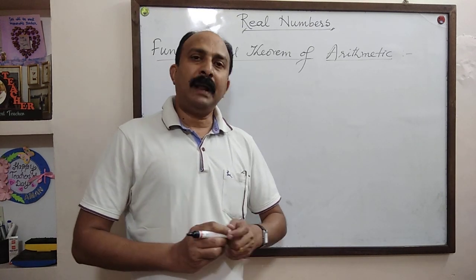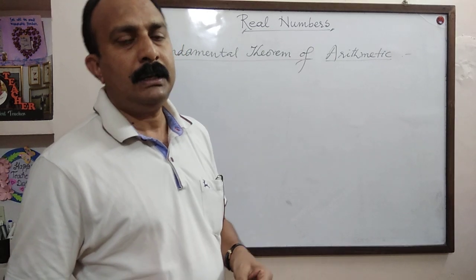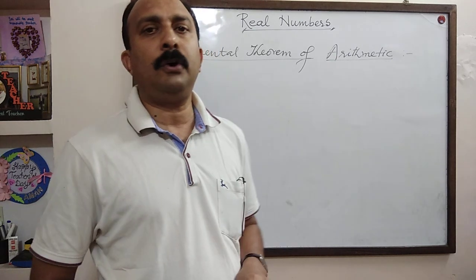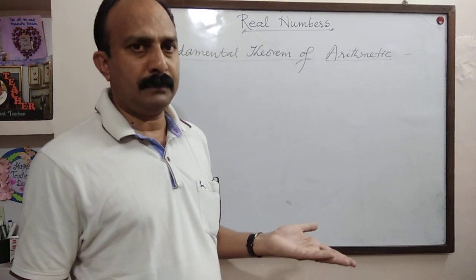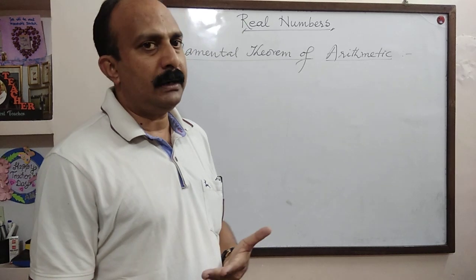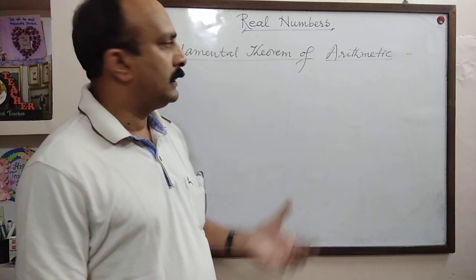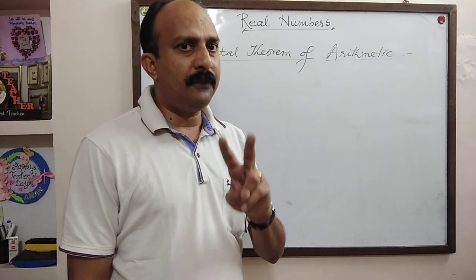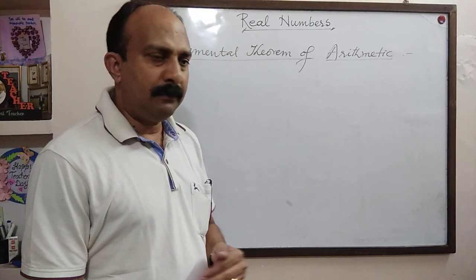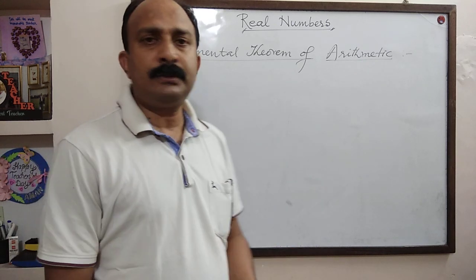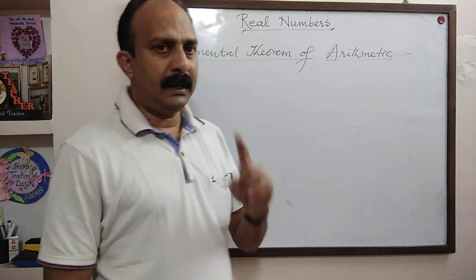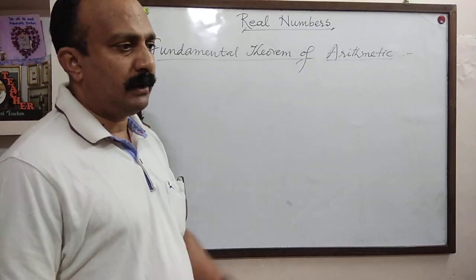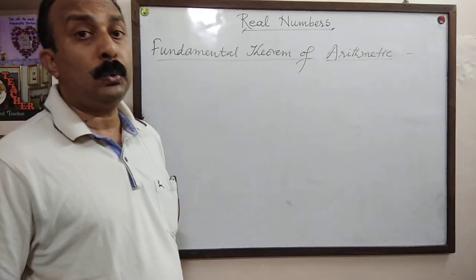Now, this prime factorization method is also used for calculating the HCF and LCM of two or more numbers. And you might have done it in smaller classes again. Prime factorization method is also a method for finding the HCF and LCM. I will come to that method while doing the questions given in the exercise. But I would like to teach you one more important rule.